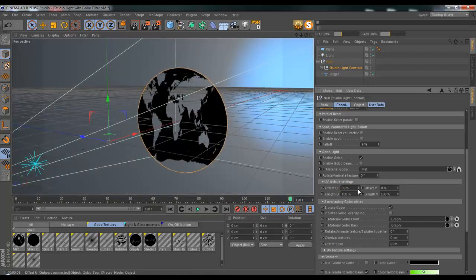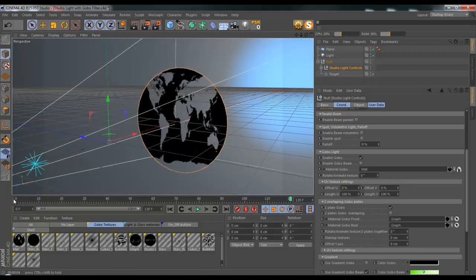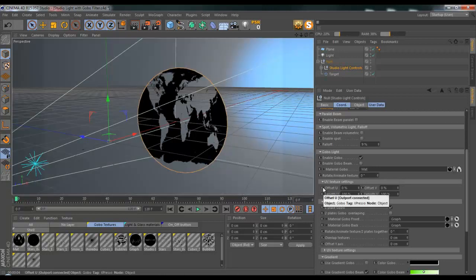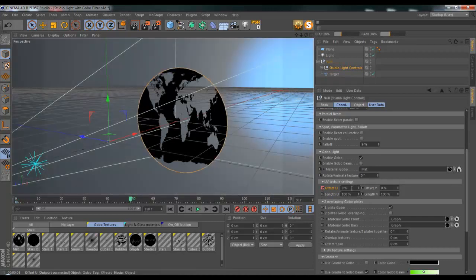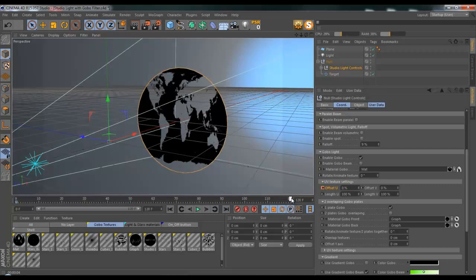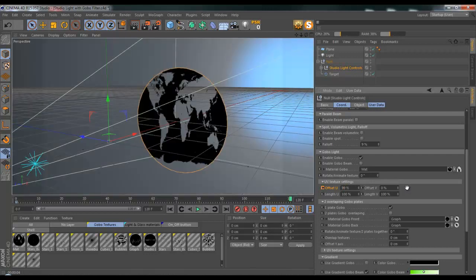So you go back here, come to frame 0, keyframe this one, and at the 50th frame you make 100%, or at 120, for instance, you make 99% keyframe.